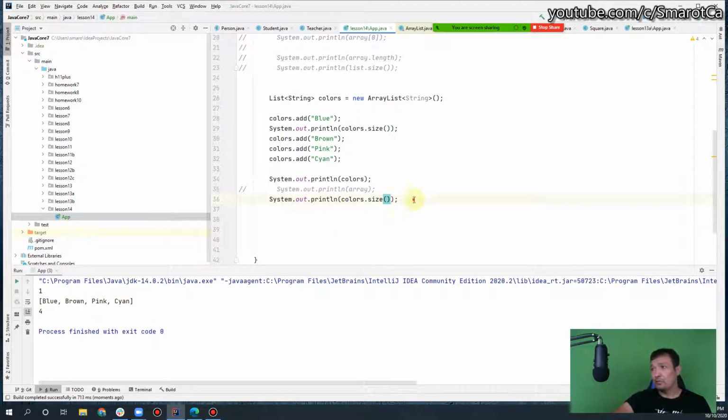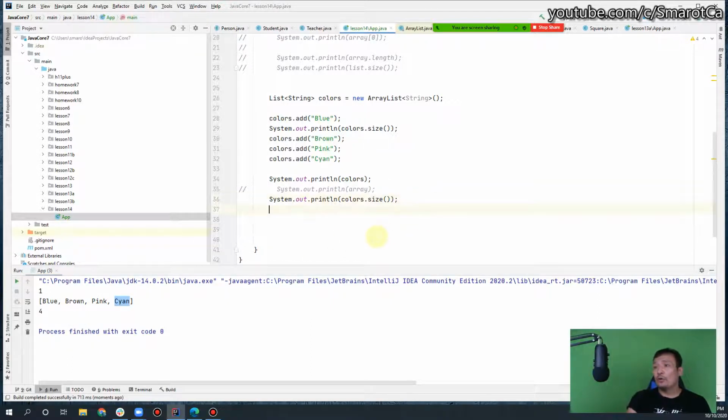So we have 4 colors and size is 4. The indexing is the same as for arrays. It's starting from the 0. If I want to get the last element, it will have index 3, 4 minus 1. So everything is the same.